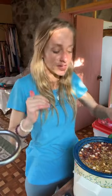One thing you want to know is that you don't want too much water, you want the water just to cover the bones. When I made my first broth, when I didn't know what I was doing, I just filled the pot to the top. It was a big pot and the bones were down here in the water. No, you want to go just above the bone line.